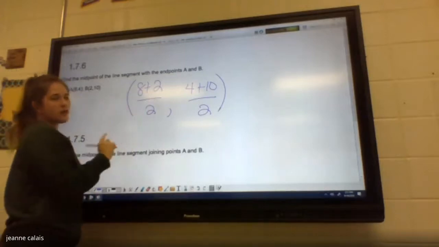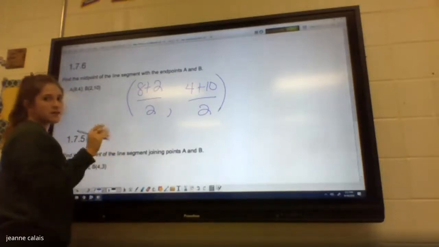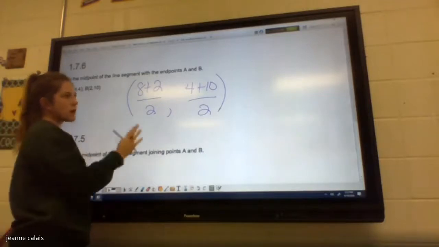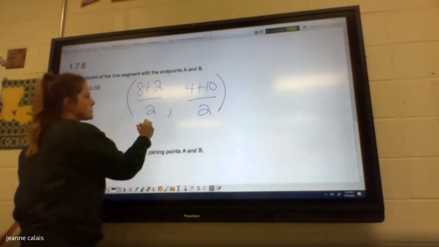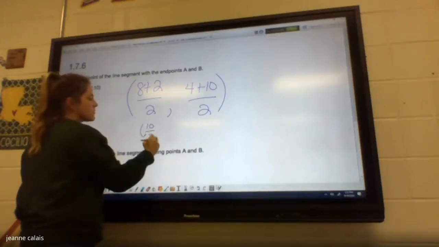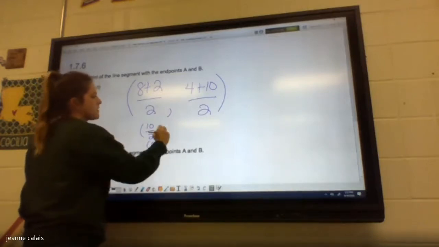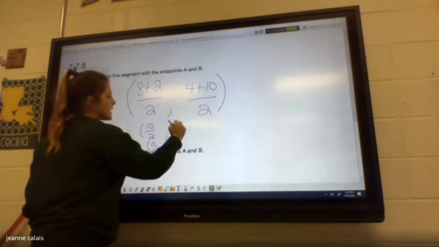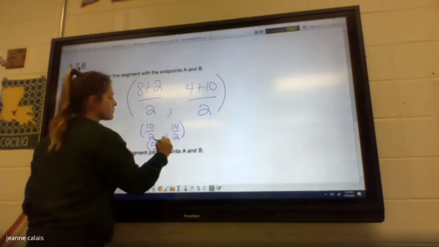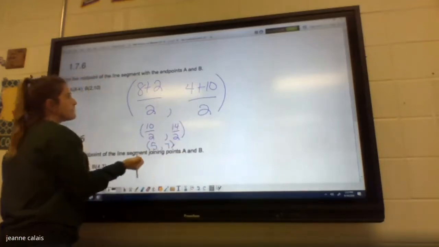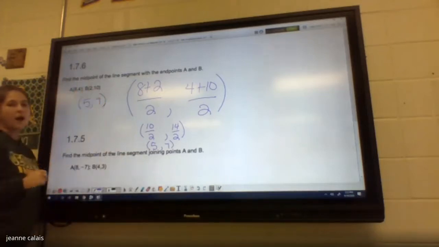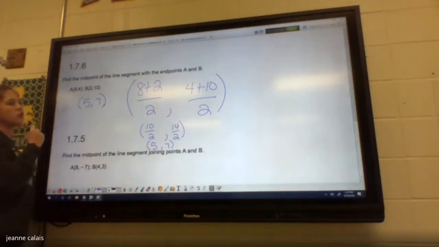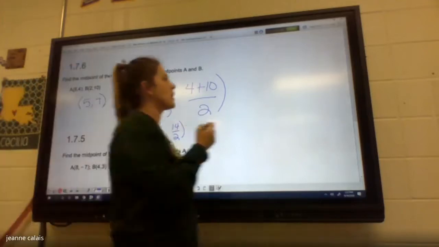That's going to be your y coordinate. Don't put this all in your calculator in one step. Nine out of 10, you're going to do it wrong. Okay? You're not going to move your cursor where it goes. Things happen. So 8 plus 2, that's 10. Divided by 2, simply 5. 4 plus 10, that's 14. Divided by 2, that's 7. So your midpoint is (5, 7). This is an ordered pair. Be sure that you write it as an ordered pair, okay? Or it will be marked incorrect.